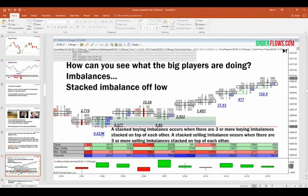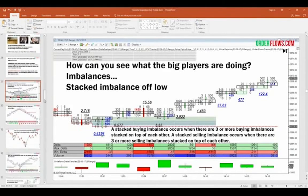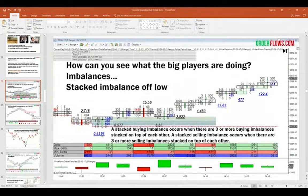In this case, the red line is the low of the day. The market is coming in, making new lows, and all of a sudden at the new low you've got aggressive buying coming in — a stacked buying imbalance. That's a very bullish sign that this market can go higher, and it does. It just starts gradually creeping back up. There's no reason to be selling it down here — it just keeps going higher. I hate to call them slam dunk trades, but this is really order flow at its best. The market is telling you right here, right now: we've got very aggressive buying coming in. You act on it, and you're rewarded.